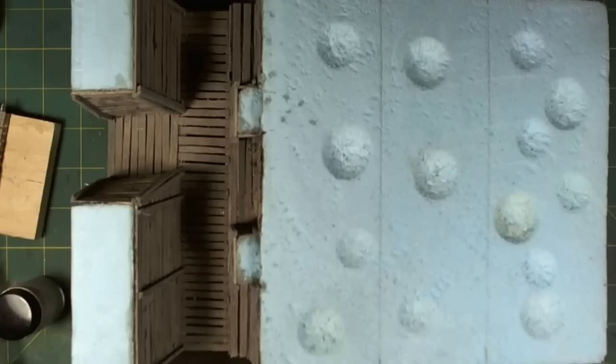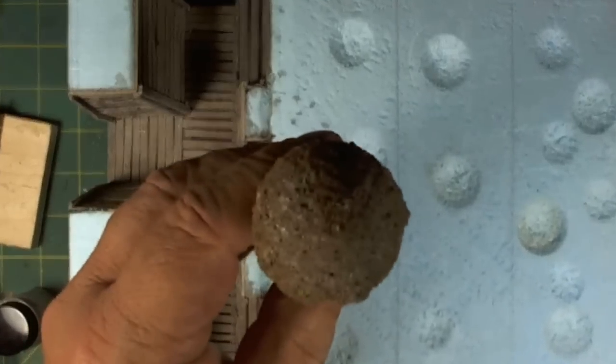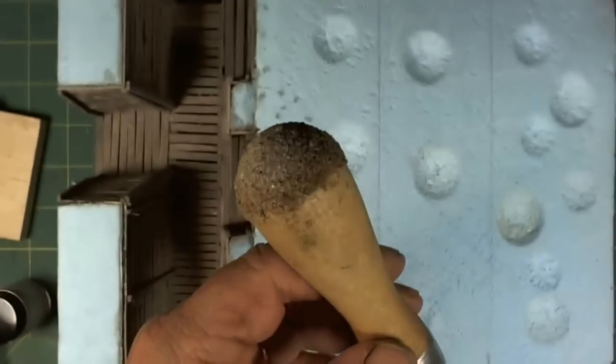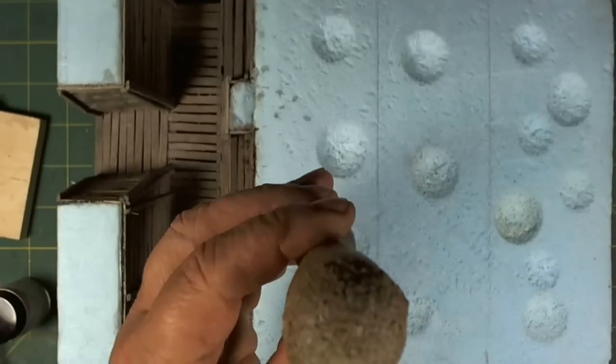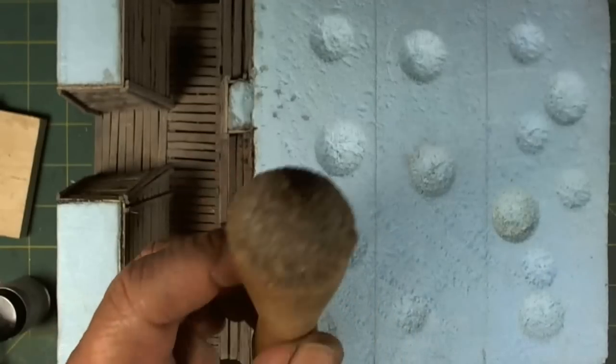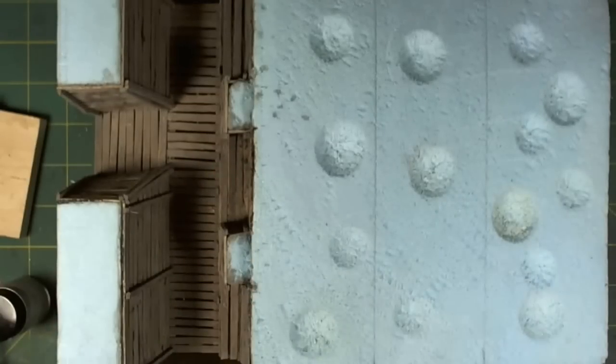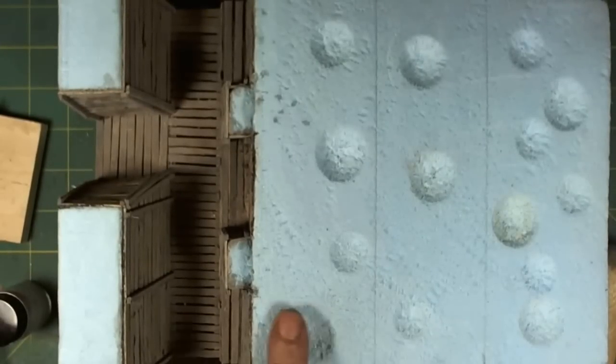So, what we see here is the craters that I've created, and I've shown you folks before on one of the videos how I was going to do that, and here's my crater creating tool, which was basically gel medium that was glued onto a file handle of appropriate size. And I said, we can make smaller craters and so on and so forth, with a smaller file handle. I decided, let's just do this as it is. And, you know, although this may look like it is, all we do is fill those up.